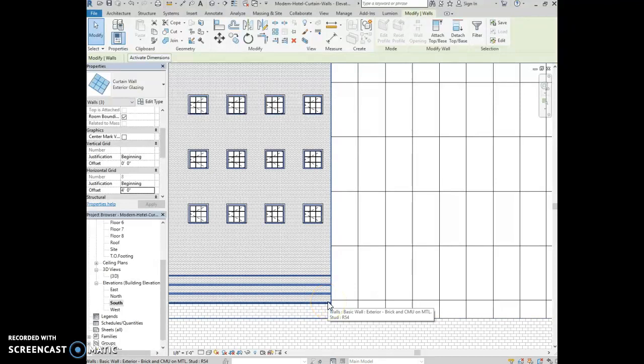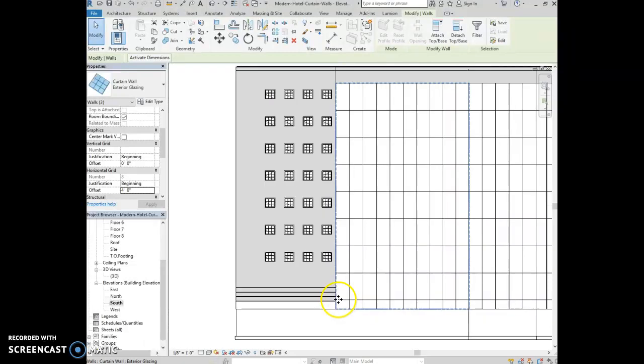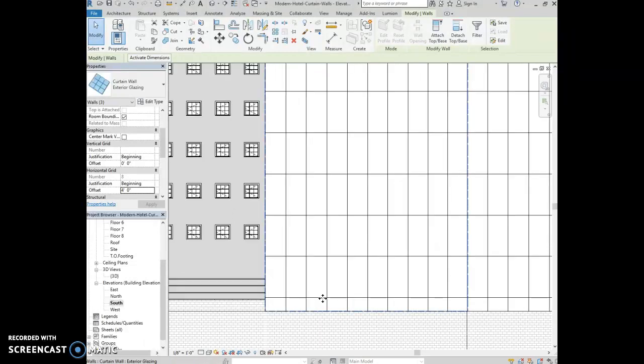So to do that, the first thing that we're going to do is select this grid line. Now to select the grid line, you're going to hover over it with your mouse until it's selected. See how it's blue? And then you're not going to touch your mouse anymore, but you're going to leave your mouse still on the mouse pad, and you're going to hit Tab. What Tab does is it cycles through several selections. So it's not really giving me what I want. So I'm going to try to move my mouse a little closer over to this grid line, and then I'm going to hit Tab again.